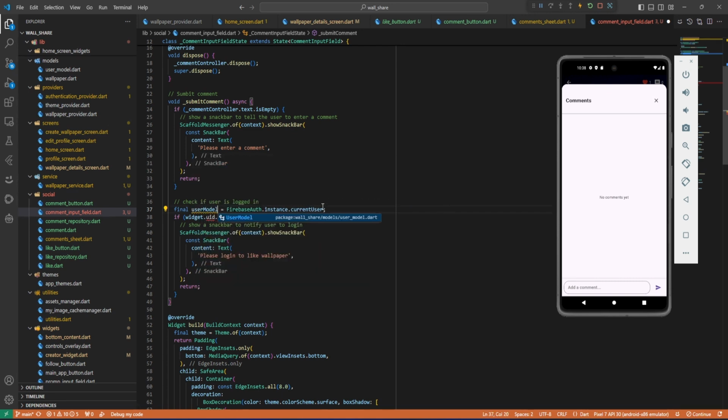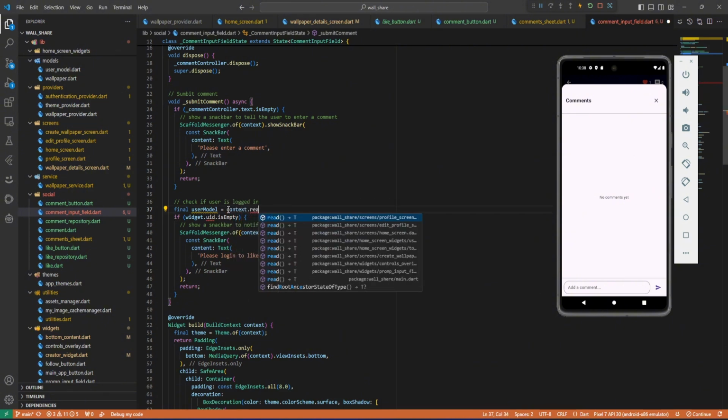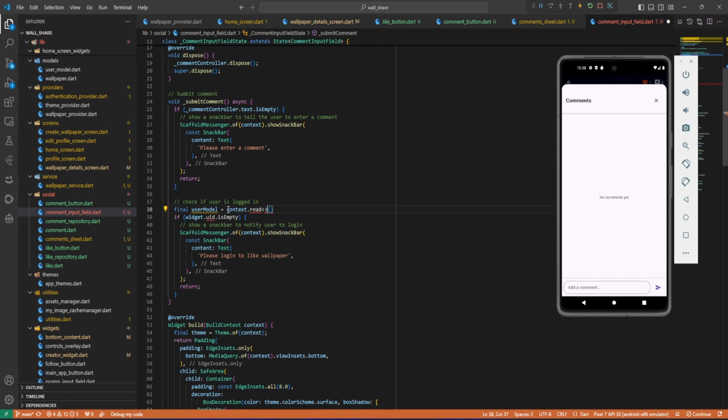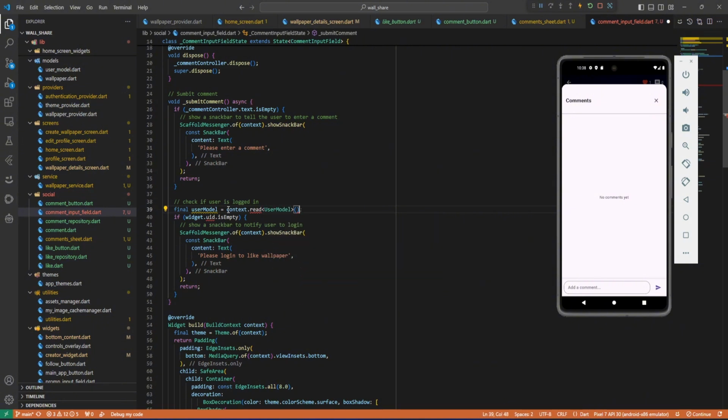model, and then we have to get context.read user model, like that.